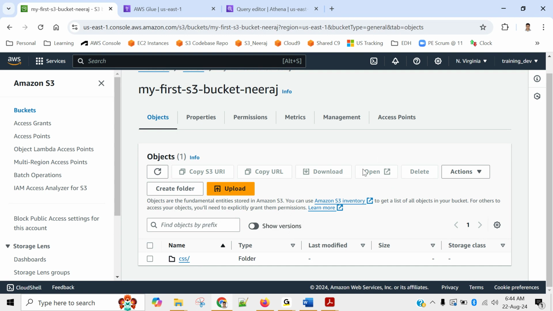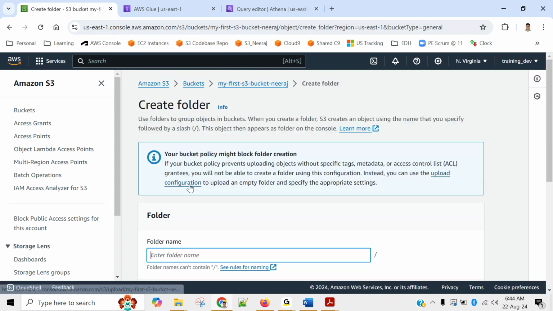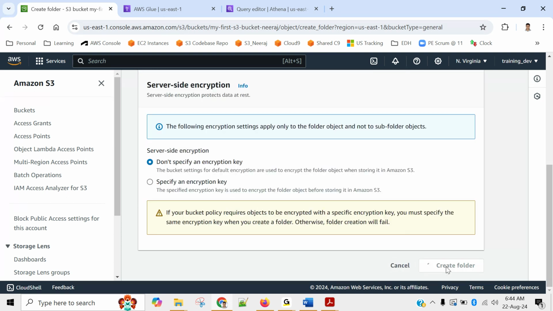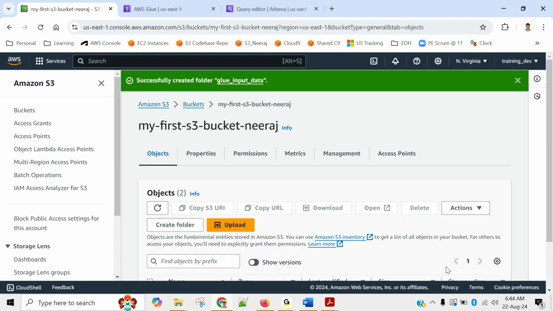I will rather create one more folder and give it a name, glue input data. I'm just giving some folder name. Click on create folder, and inside this folder I will create another folder which holds my data.